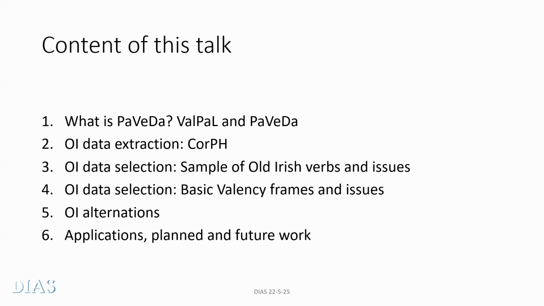Now, here's the roadmap, the content of today's talk. I will first briefly describe what PaVeDa, the Pavia Verbs Database, is, and its relationship to its parent, the Valency Patterns Leipzig database. Then I will illustrate the procedure I followed in extracting the data from Corpus Palaeohibernicum. And I will talk about the issues that emerged in collecting the data for verbs and for the associated valency frames, in this sample of Old Irish verbs. Then I will say a few words regarding the alternations. And in the end, I will talk about possible applications and planned future work related to the database.